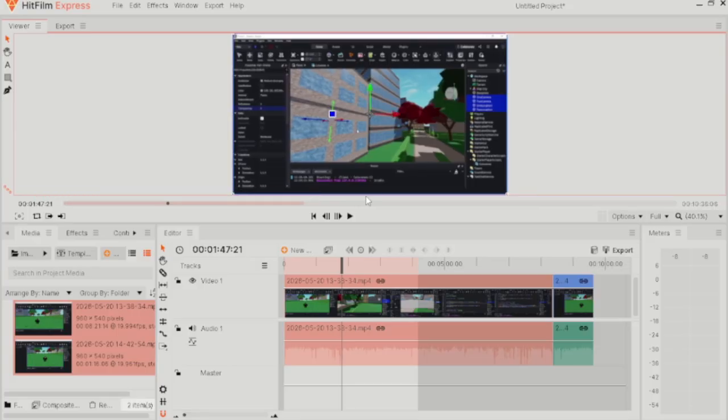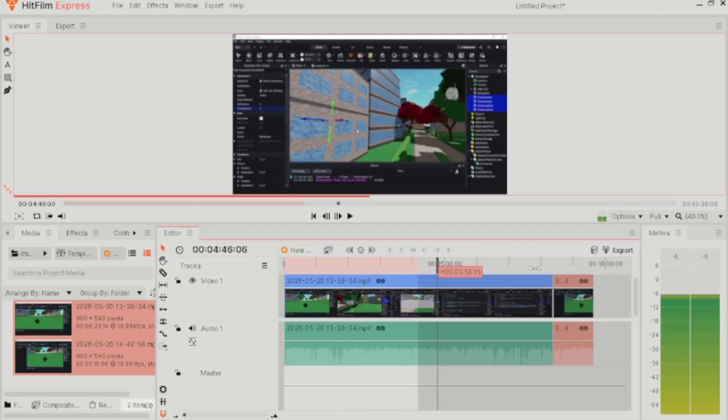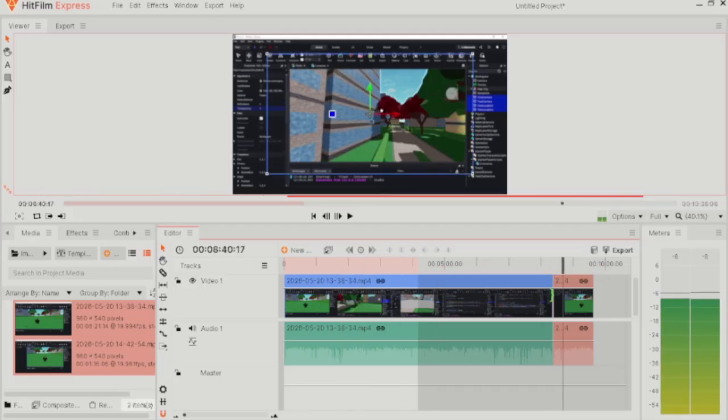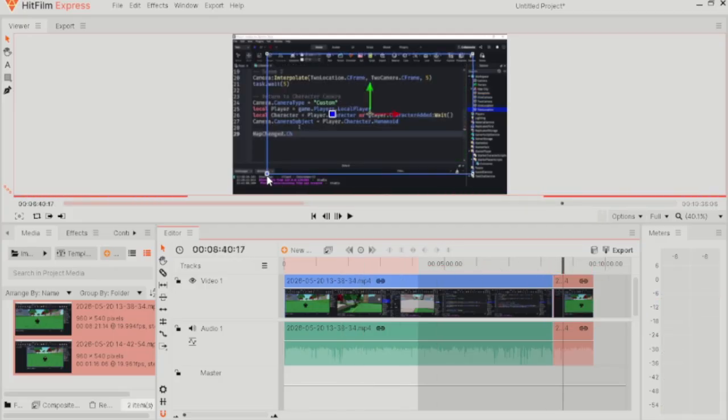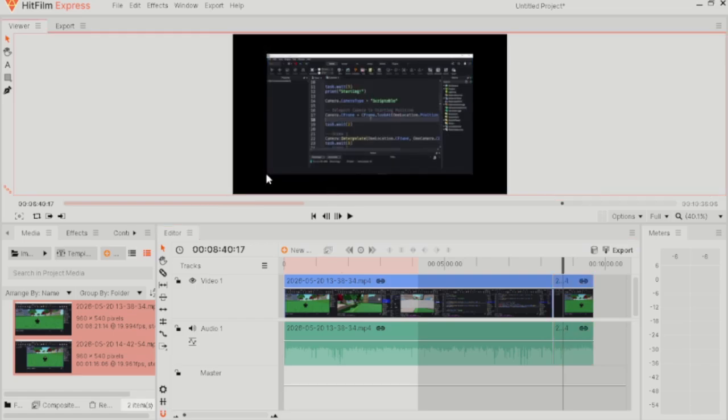There you go. Just like that. Oh, just showing some of the black. There you go. Shows no black. That's perfect.